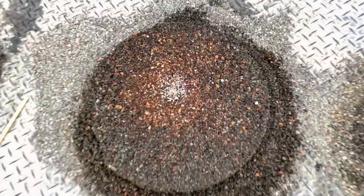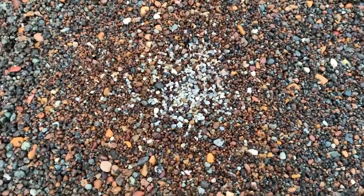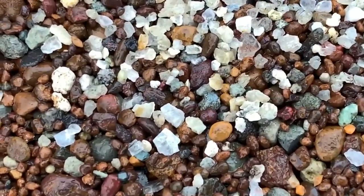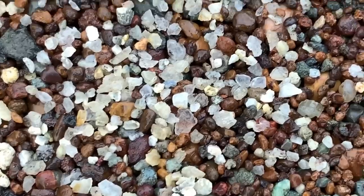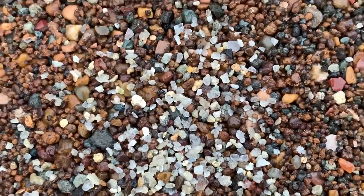And we now have the reflip of the reflip. And you could probably reflip this reflip and reflip those reflips and keep getting material. But sooner or later, the heavies will thin out. So you can only reflip so many times.